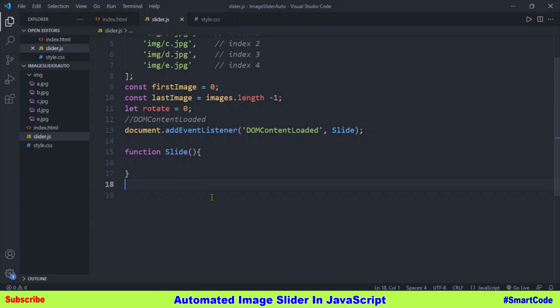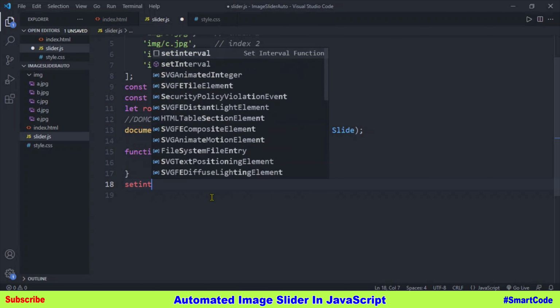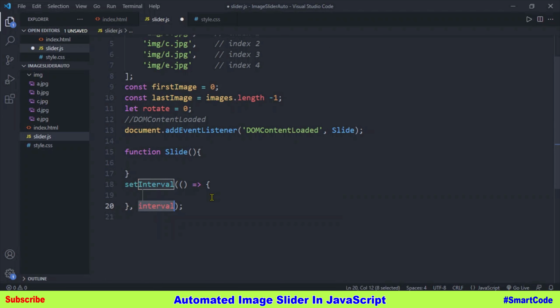And that mechanism is actually called the setInterval function, which is used to repeat a piece of code at a specified time. For example, 1 second, 2 seconds, and so on. So before we code the logic in the slide function, let's first manage to call it after some time using the setInterval function. Now I'm coding the setInterval function, and here we go. So you see the IntelliSense feature of VS Code is helping us with the syntax. So what you see here is the setInterval function, which is an inbuilt function in JavaScript. And you can code this function in several different syntaxes. And I will show you in a couple of minutes. Let's first try to study this function.